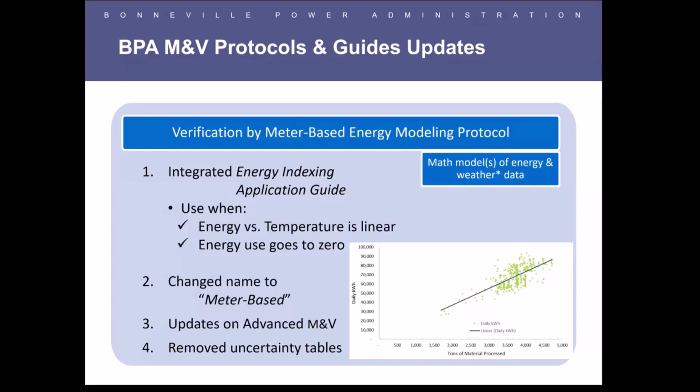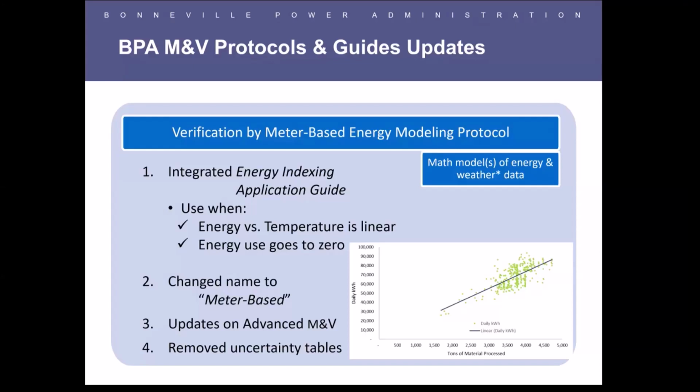It's a simplified subset of using the modeling protocol when the model is linear and can be used as an index and generally goes towards zero or has a range of values that are valid. This allows you to index so that you can say, kilowatt hours per widget, for example, and it's a very easy way to create a metric regarding the energy efficiency of a specific process or location.